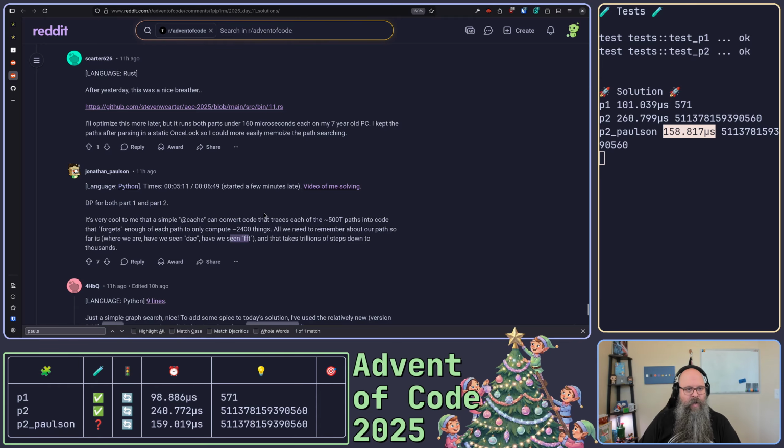Okay, the cached crate is very interesting. Walk paths. If it's out, 1, otherwise 0. Walk paths part 2. Okay, this is very much like the Python solution we just saw from Paulson, right? Where it's kind of like tracking whether you've seen both of them and caching the responses. This cached crate is kind of cool because it is essentially the same thing as the functools cache, right? This one in Python.